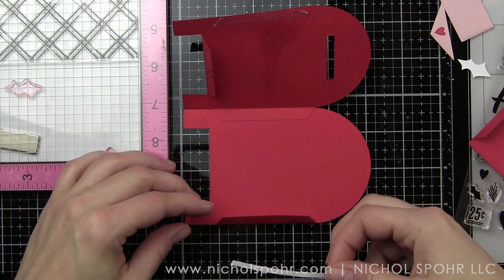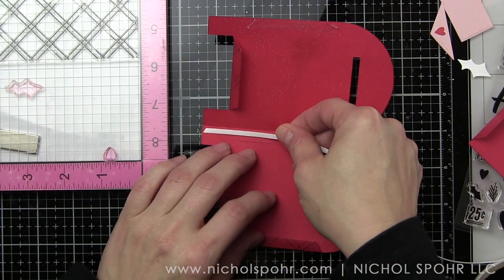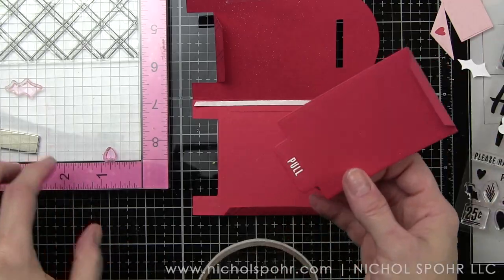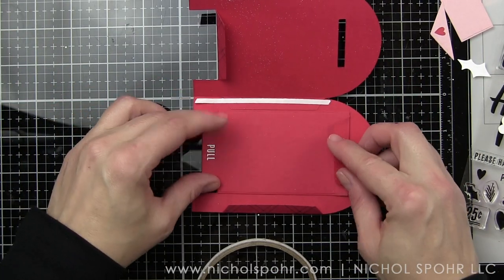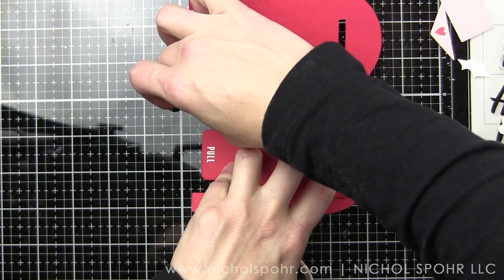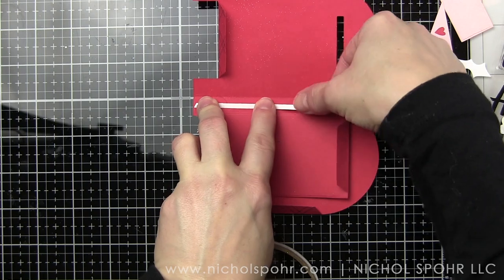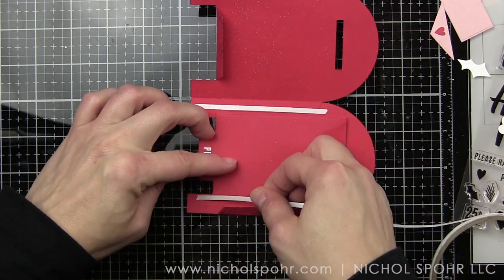So I used some undo and kind of opened up one side. And then I'm going to take some skinnier double-sided adhesive. And we're going to take that up the sides. Now I will get a little bit smarter here as I go along. Let's take our pull tab insert and really see how close we can get, because I can get a little closer. You don't want the adhesive right next to it, but I want to create kind of a channel so that it just is tighter, and that way I don't have to worry so much about it coming apart.